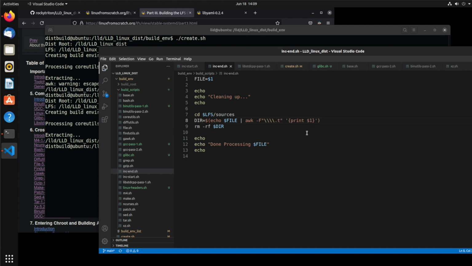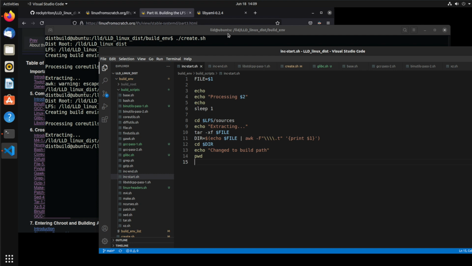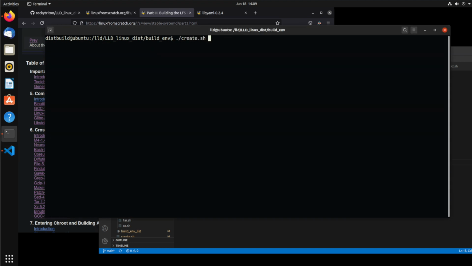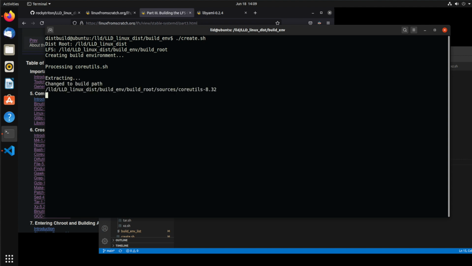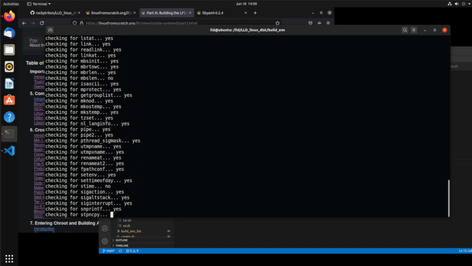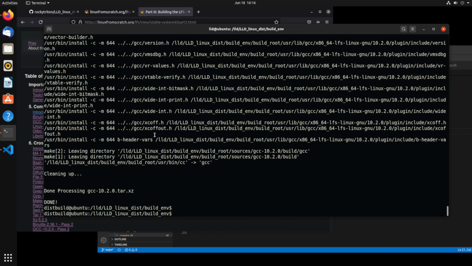So we'd put that in the beginning and the end. And let's go back to processing. Clear and run create. And now it's moved on to coreutils and processing fine. And again, I'm going to jump to the end here, and it's done processing that GCC tar.